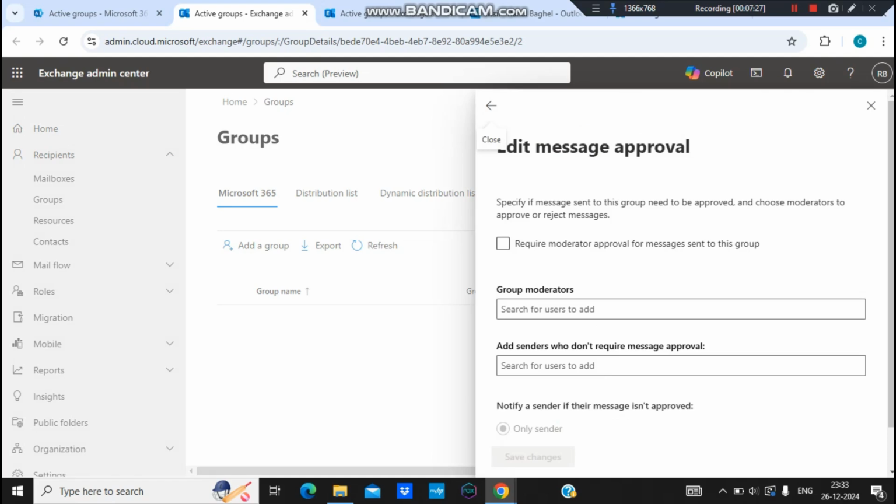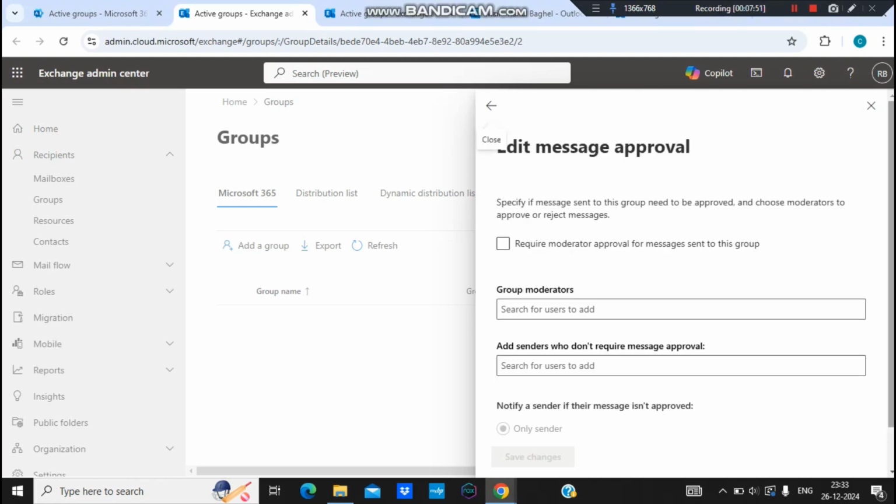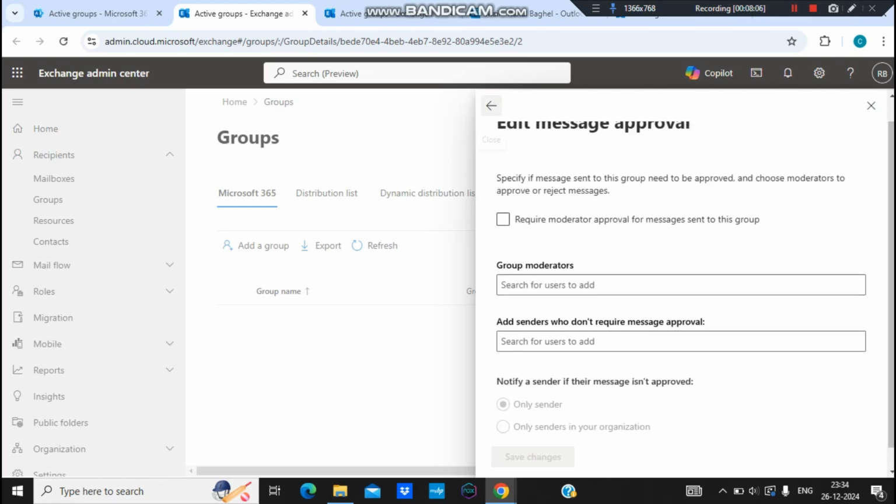So likewise, if you want that anyone who wants to send anything into this group or wants to send outside email from this DL needs to raise a request, you can just leave it blank. Like I explained, if someone sends any message to this DL, the owner will receive a request that this message came to this DL and whether you want this to be distributed among the users or not. So this is what the setting means.